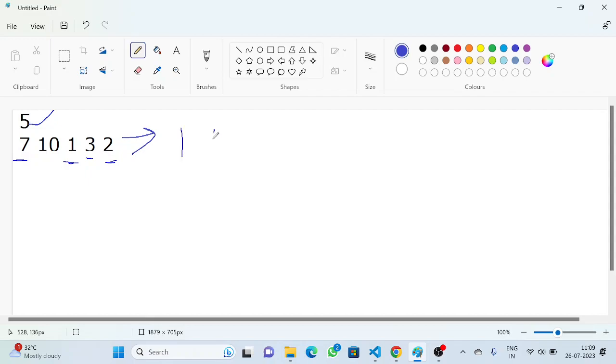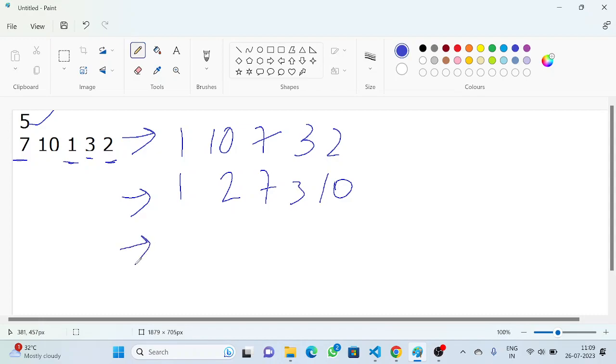So it will look like 1, 10, 7, 3, 2. 1 and 7 were odd, so they can be swapped easily. In the next step, let me swap 10 and 2. So 1, 2, 7, 3, 10. In another step, let me swap 3 and 7 as both are odd. So 1, 2, 3, 7, 10. So it's perfectly in increasing order. So the output will be yes.